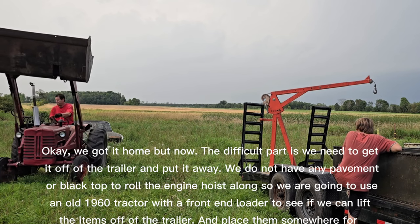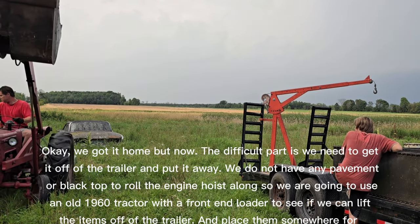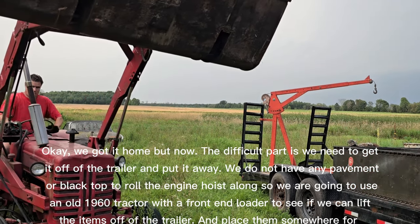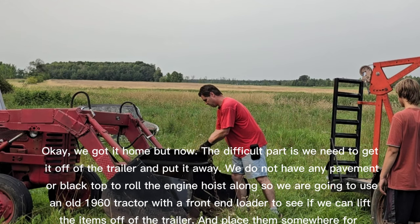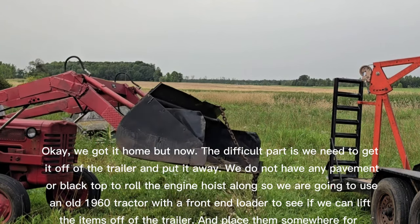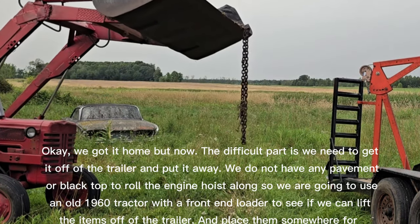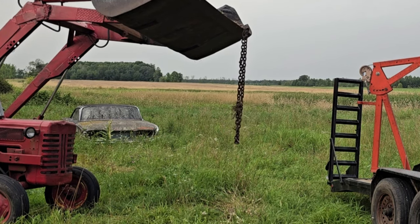Okay, we got it home, but now the difficult part is we need to get it off of the trailer and put it away. We do not have any pavement or black top to roll the engine hoist along, so we are going to use an old 1960 tractor with a front end loader to see if we can lift the items off of the trailer and place them somewhere for storage.